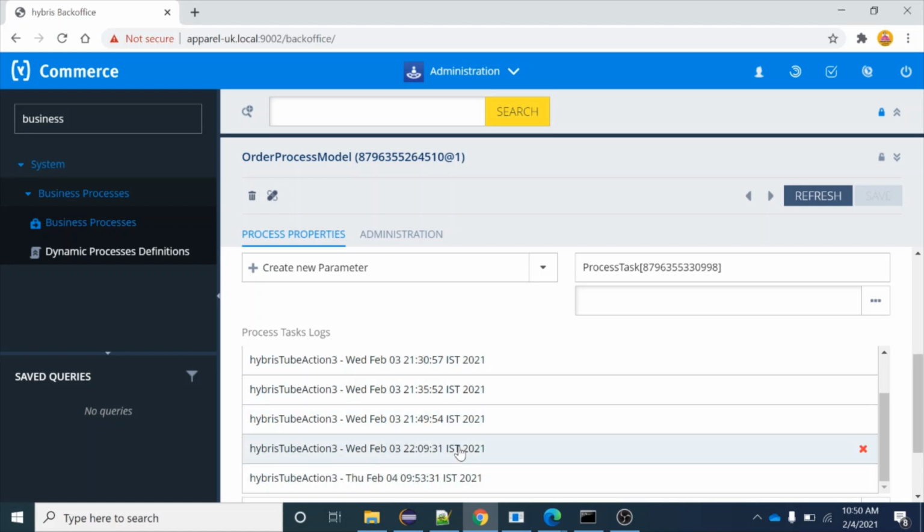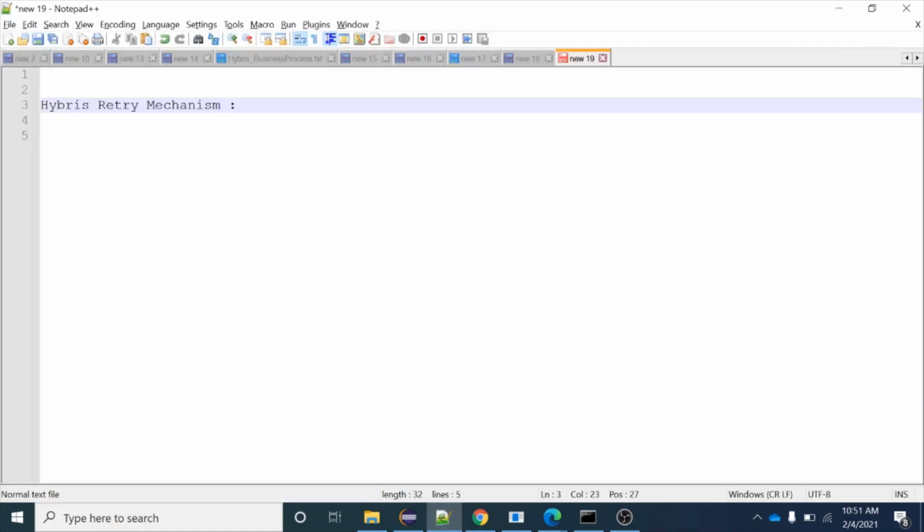I will be explaining you why it is retrying itself multiple times, how it is retrying itself multiple times, and where this configuration is done. I will be explaining you in this video. But firstly, I will explain what is the use of this retry mechanism in actual scenarios, in actual production environment where we use this retry mechanism. So now you should have a blur idea what retry mechanism does.